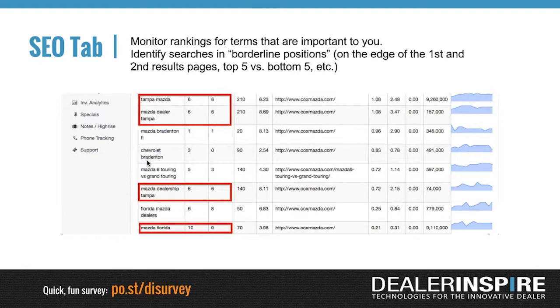Chances are, if you've had that content out there for a while and you're starting to see a slip in rankings, they probably aren't as up to date as they could be. They probably aren't as relevant as they could be, and you can start adjusting that content so that hopefully that injection of fresh content helps reverse the ranking slide a little bit, or again in position like these terms for Tampa that are right on the edge of 5 and 6, might push you up into the top 5.